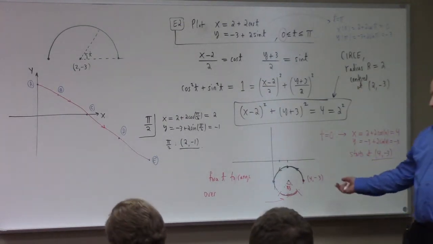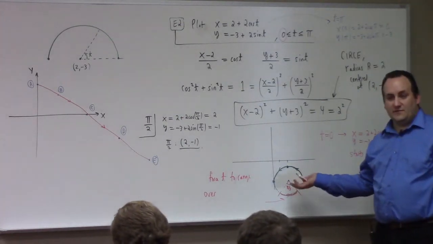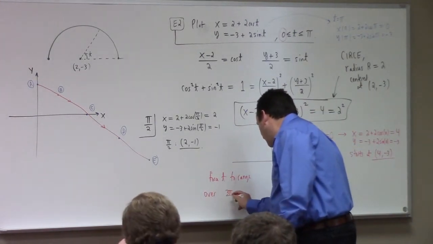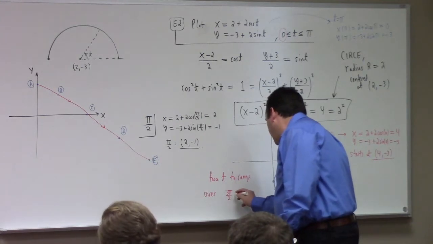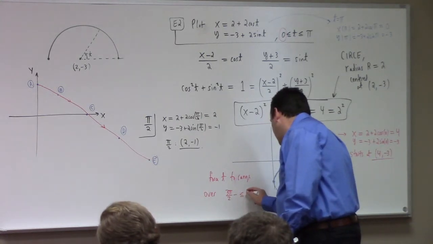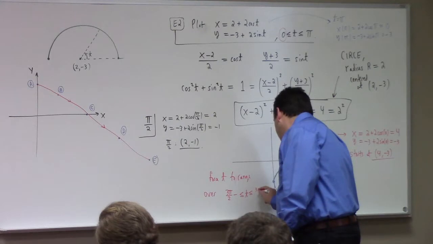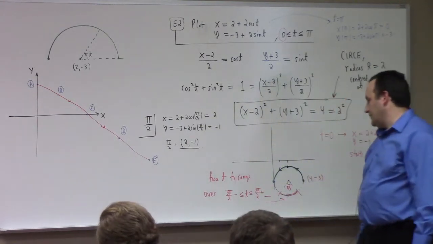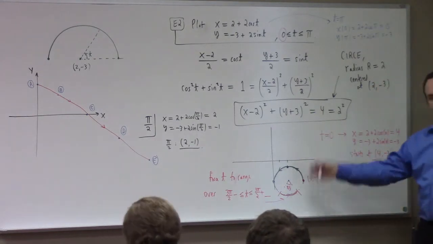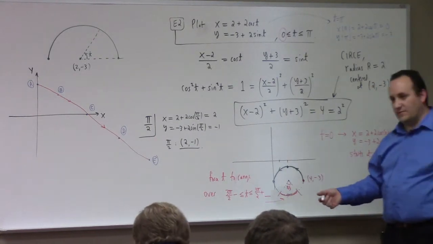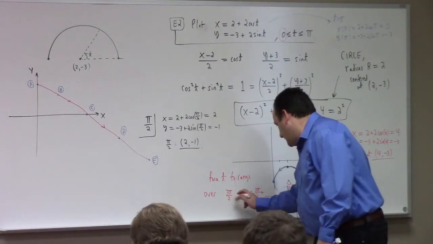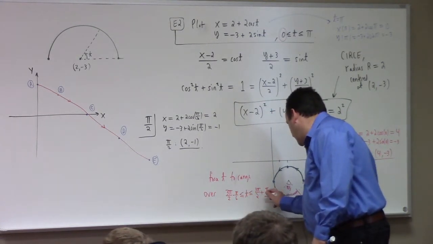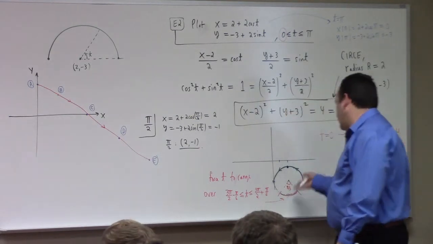What do you guys want to look at? You want to look at that as minus pi over 2? You want to look at it as 3 pi over 2? Let's look at it as 3 pi over 2, right? So you got 3 pi over 2 minus something less than or equal to t, less than or equal to 3 pi over 2 plus something. What's that something? Well, by symmetry, pi over 6, right? So I do 3 pi over 2 minus pi over 6, 3 pi over 2 plus pi over 6, and that would allow me to select just that part of the circle.